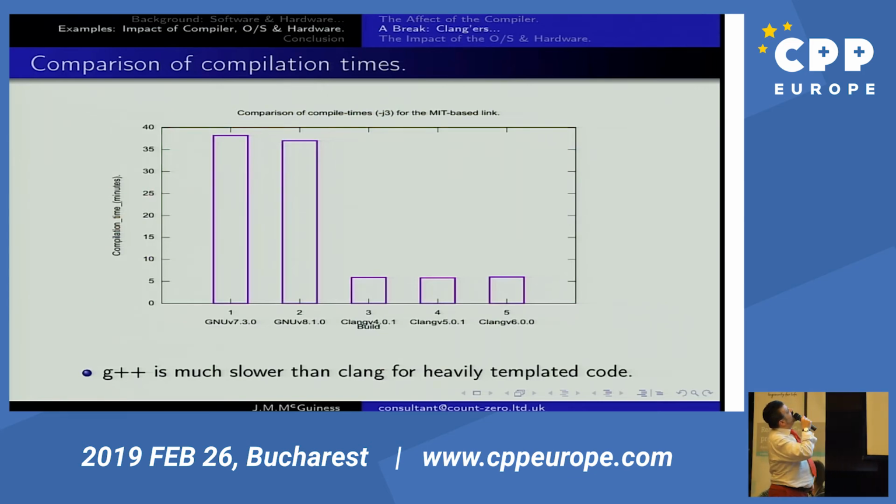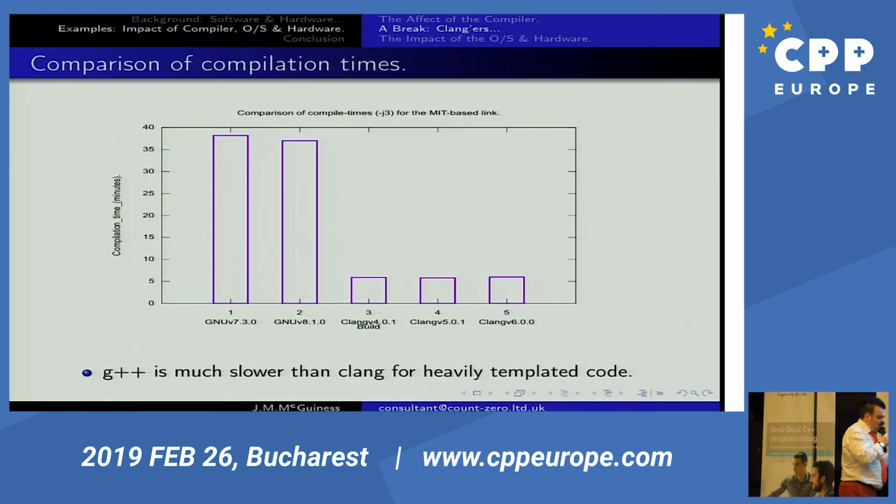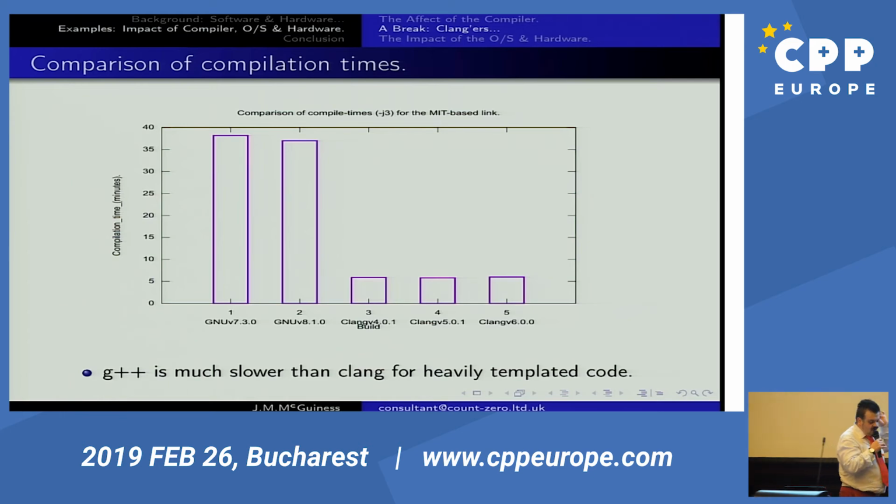Okay. We can see that with judicious micro-optimizations, we can get a performance improvement, and we can see a roughly doubling of performance from that graph. But what's the cost in compile time? Remember people talking to you about modules and how they'll improve compile time? I'm sorry, that's full of it. Change your compiler.